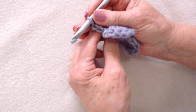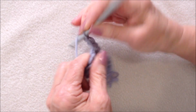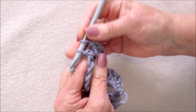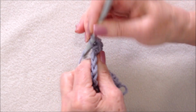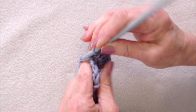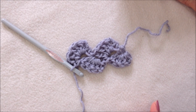So chain 2 and turn, 4 double crochet in that chain 2 space. 1, 2, 3, and 4. Chain 2, 1, 2, single crochet in that same space. Like that. You just continue to repeat that until you have this as long as you like.